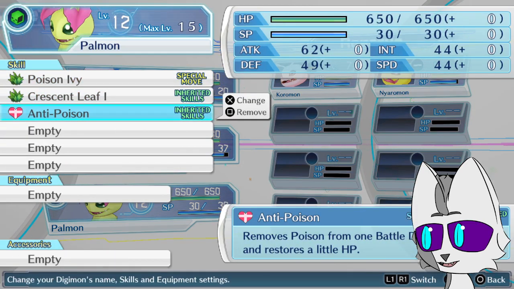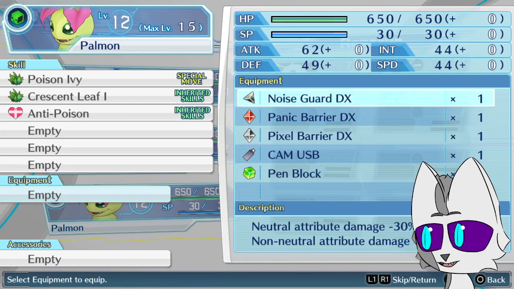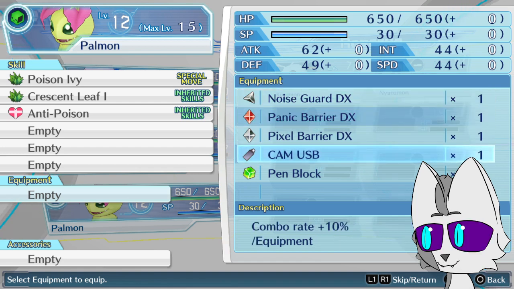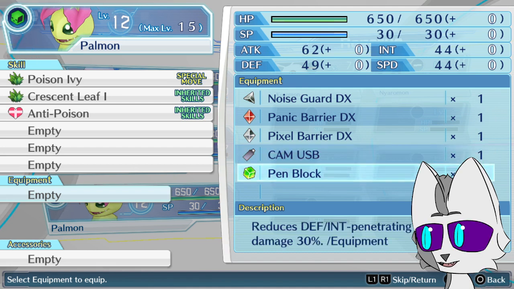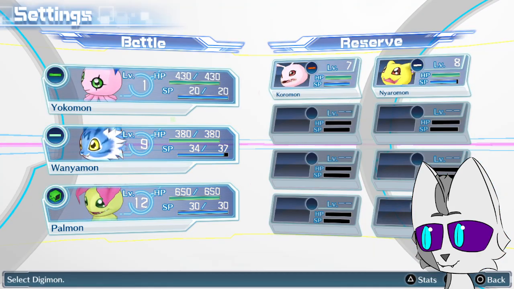Anti-poison. Removes poison from one battle Digimon and restores. Let's see. Neutral attribute damage, negative 30%. Non-neutral attribute damage, plus 5. Prevents confusion, prevents dot, combo rate up, reduces defense and intelligence penetrating damage. Very important.